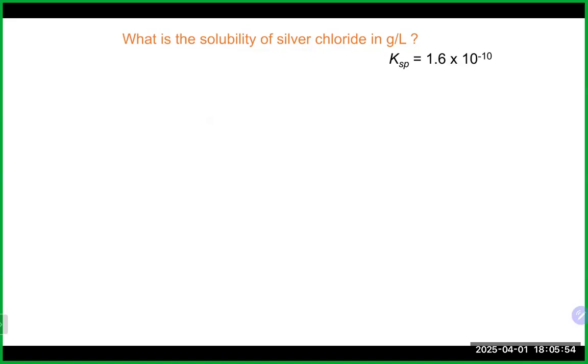The Ksp here of silver chloride is 1.6 times 10 to the minus 10. Some numbers that might be helpful: silver's molar mass from the periodic table is 107.9, we'll go with that, and chlorine there is 35.45. All right, so we're looking for how many grams per liter we can dissolve of silver chloride here at 25 degrees. I'll give you a hint. You do probably need an ICE table on this one.